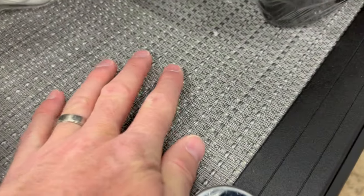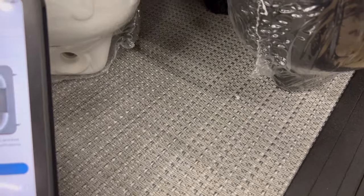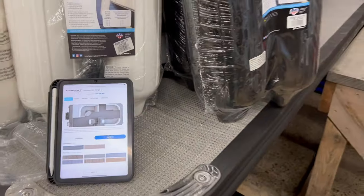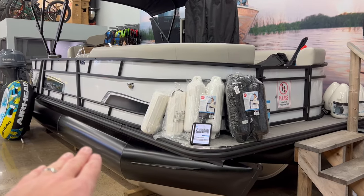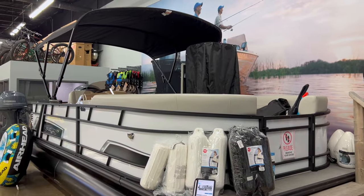This material I quite like - it has some durability and grip to it. It's not going to get super hot in the sun, and whether you're walking with shoes or bare feet it just seems like a nice grippy surface that's going to work well on the water. You have tons of options to customise that. The only option down here on the tubes is black, but pretty much everything above that has lots of options, including that bimini top we're going to show you.